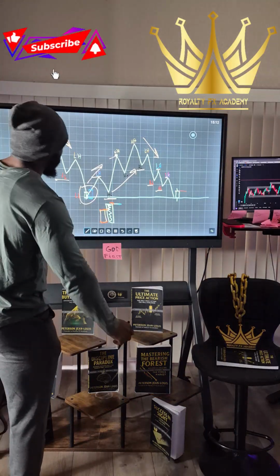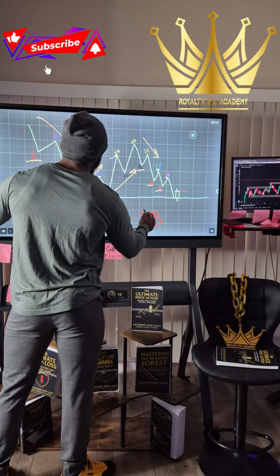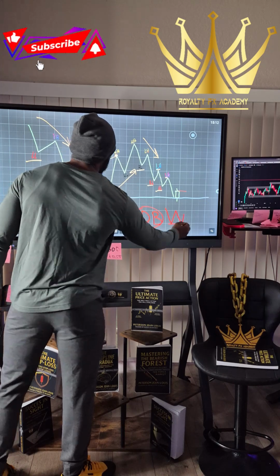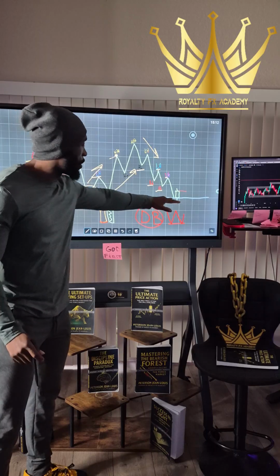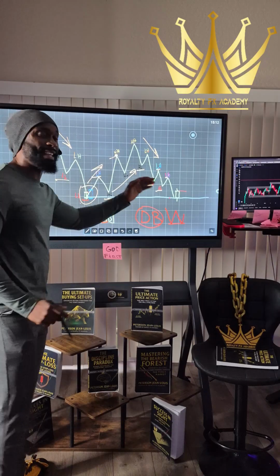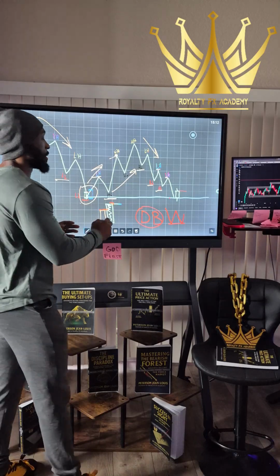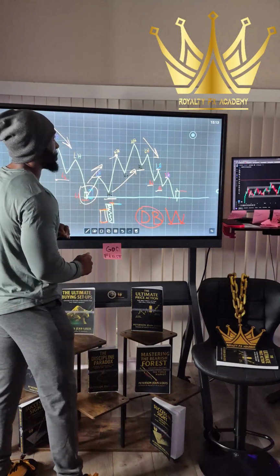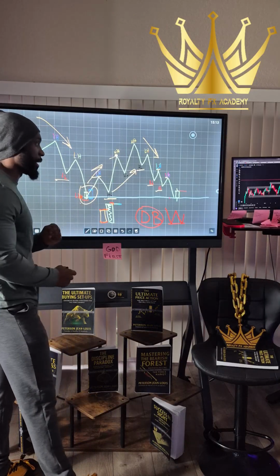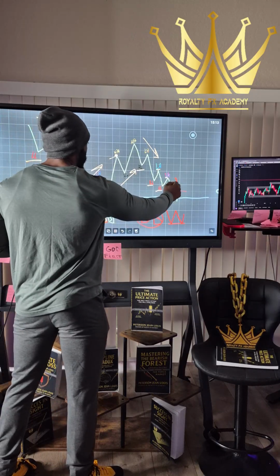Okay. Now, this is a double bottom. A double bottom is where the market hits one specific level more than once. To be exact, this is an equal double bottom, where when the market came back to that zone, it hit exactly that same zone to the left. Now, for us to trade this setup, we already know last time the market came here, it shot up. Yes, we know that.